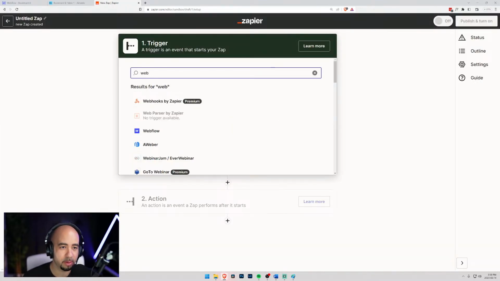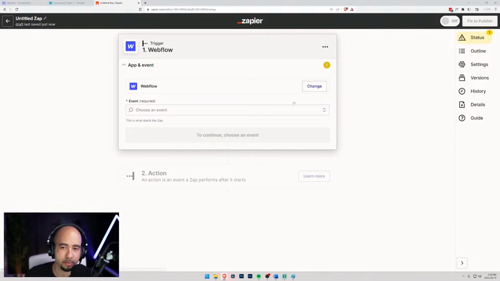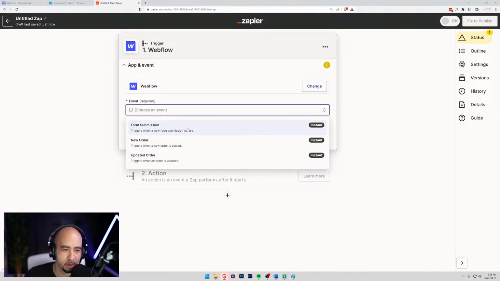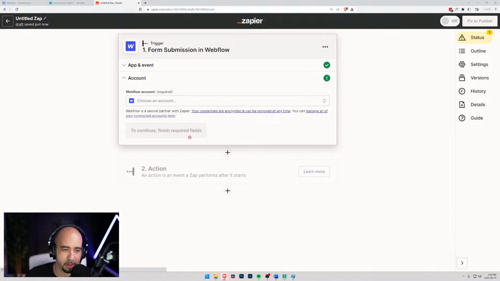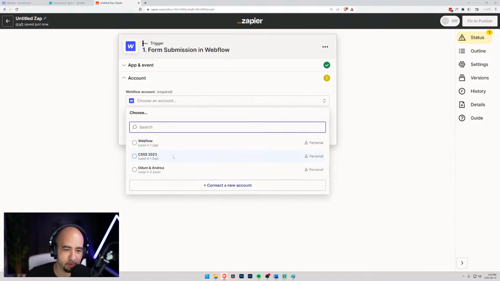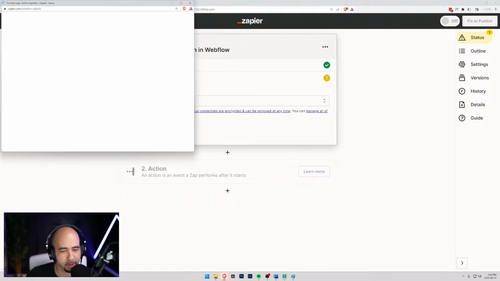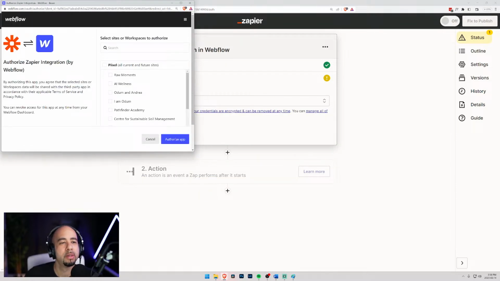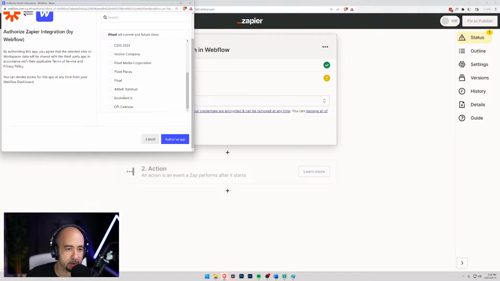All right, so let's get into Webflow. Form submission. Yep. And we want this to be, yeah, new account. And we want to do this for bookmarked. Where is it? There it is.